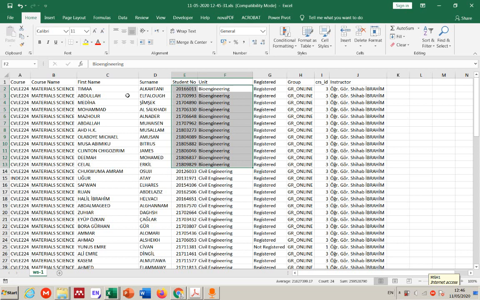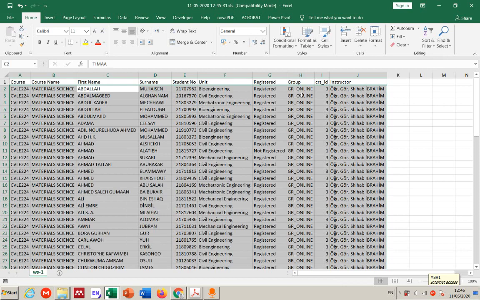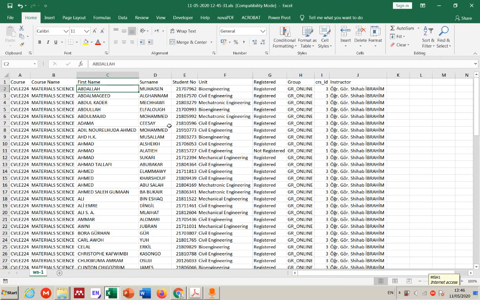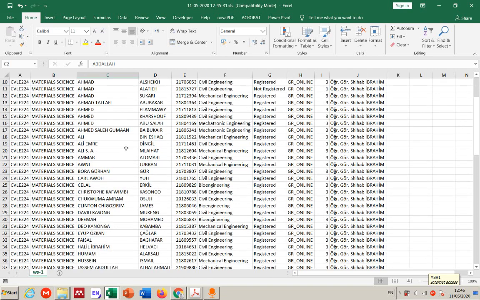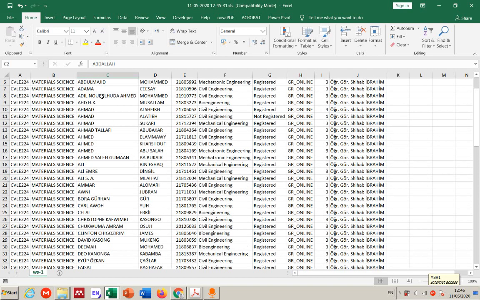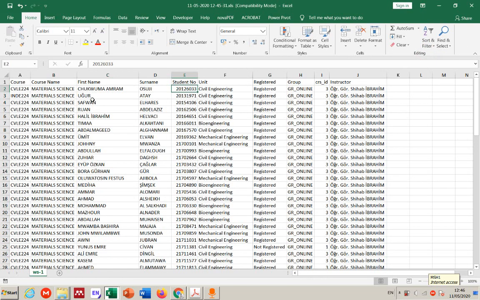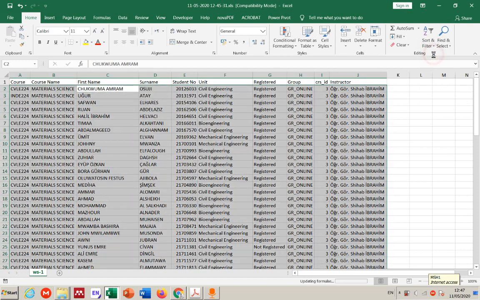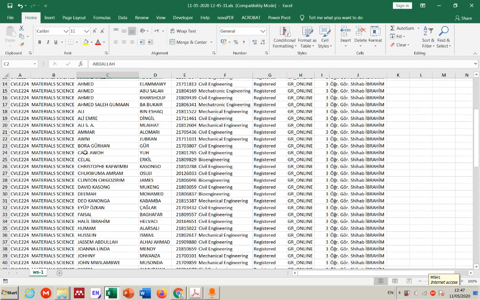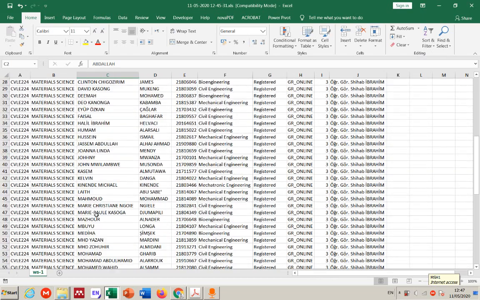But sometimes I'm trying to sort alphabetically. Let's say I want to search for someone whose name is Faisal. If it is sorted by student number, I cannot find Faisal easily. I have to look, where is Faisal? It's not easy, because it's not sorted. So I can simply click here to sort it, and then I know it's alphabetically sorted.